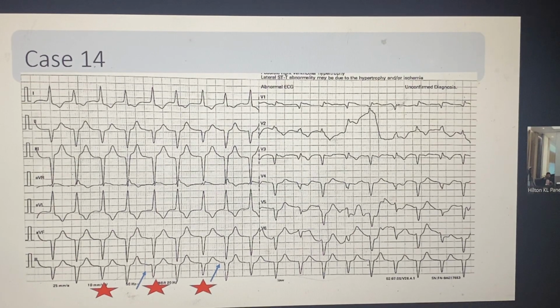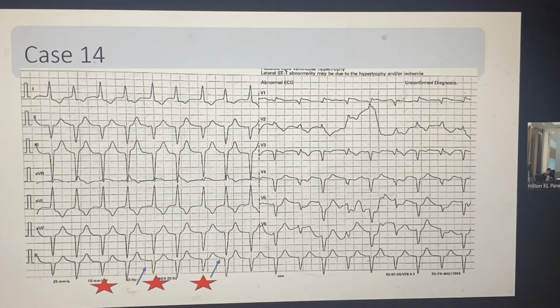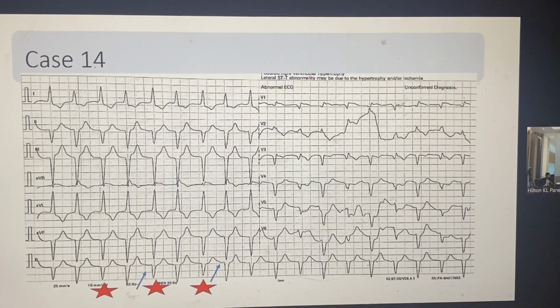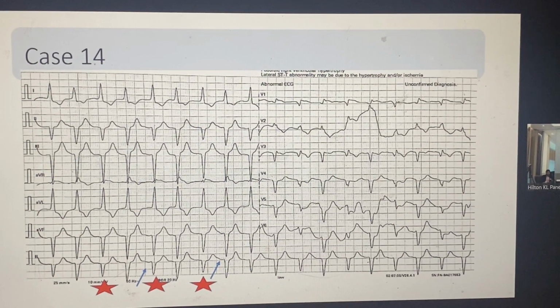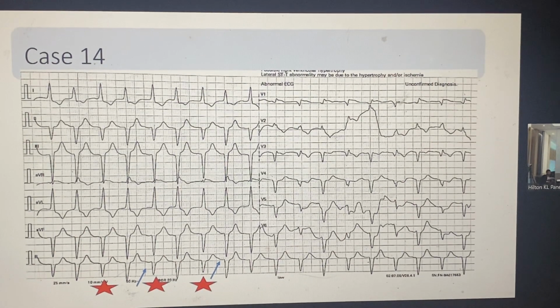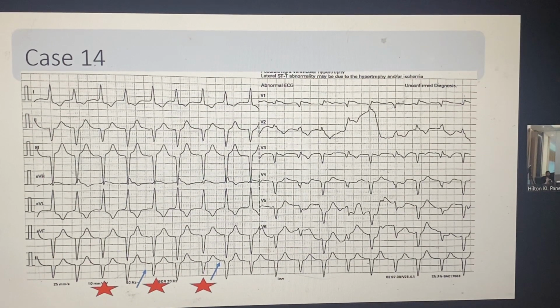The RR interval is a bit wobbly, but the least that I can see is actually 3 boxes, and 3 boxes means 100. So for me, I would say it's VT. And also, why would the patient be in VT? If the history is CABG, I would think of an ischemic event.